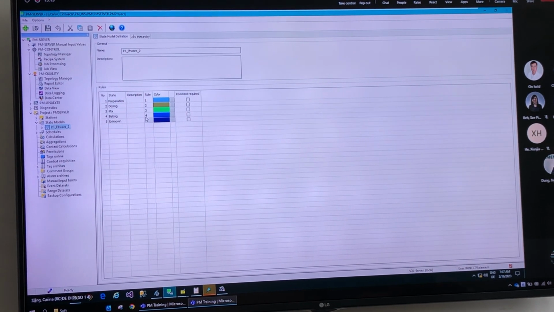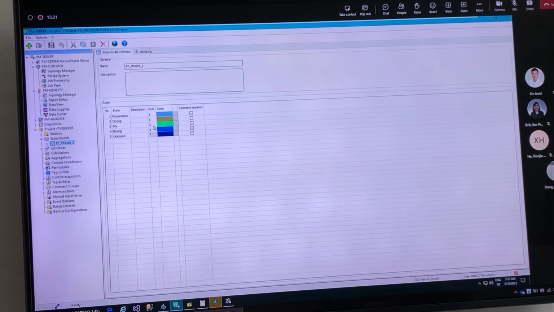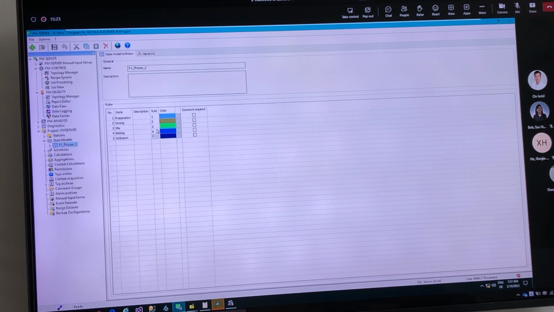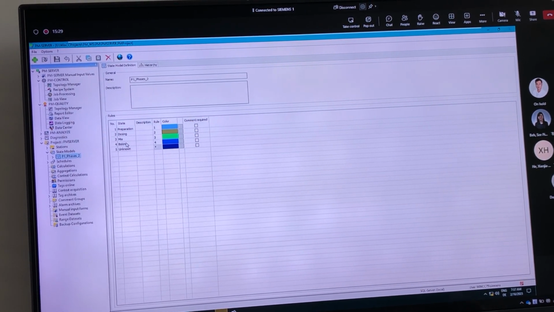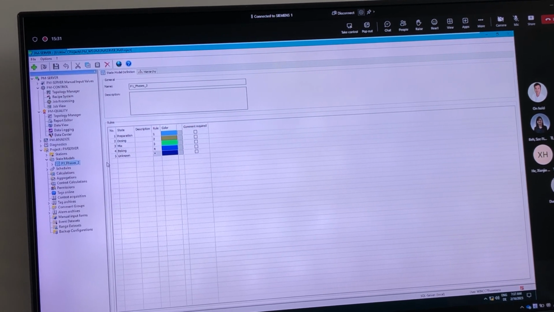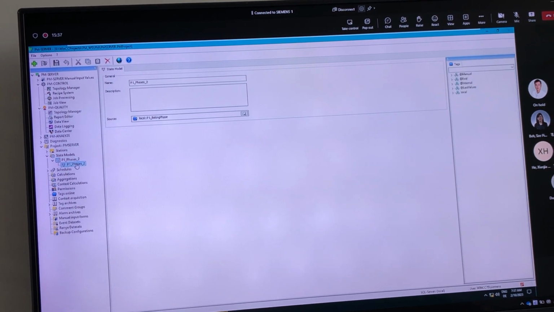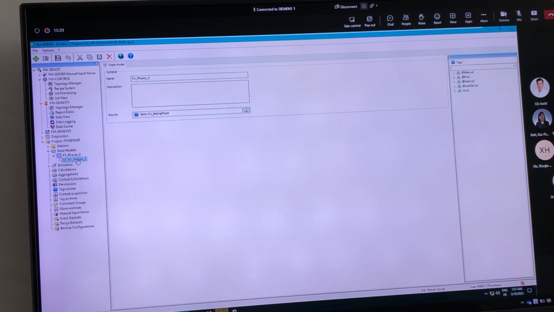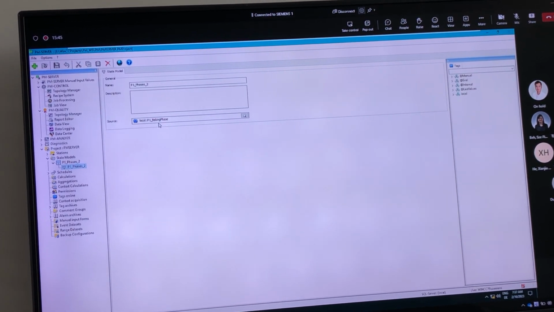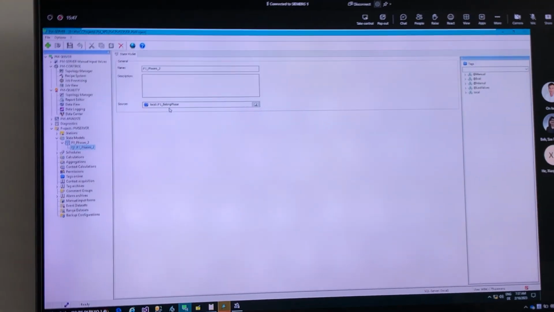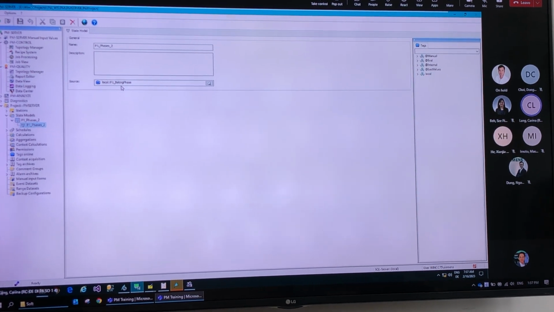That means if a tag we add to this state model definition has one of these values, then the PM server will translate this tag value to one of the states we have configured here. For that, we created a state model definition and then created an instance of this state model, where we added the tag we want to use. And we have decided to choose the same tag as in the phases for the PM quality one, so that we receive the same data here.